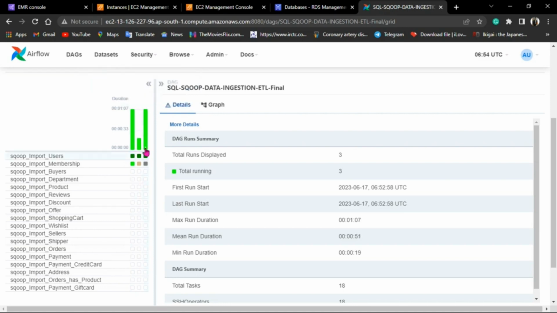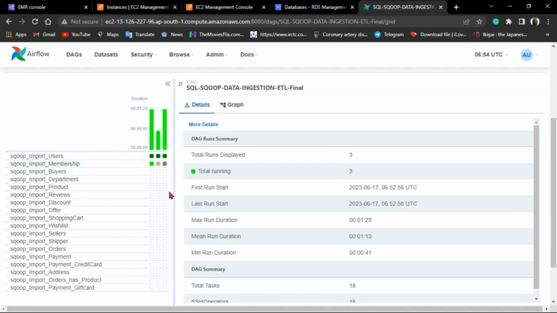You can see this little white sign. The type is manual, 6:50, and this is the scheduled one. So these tasks take too much time, I guess.